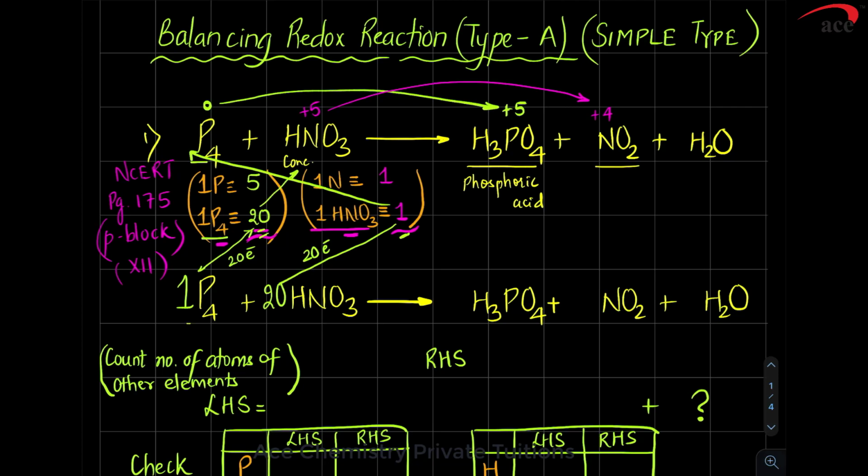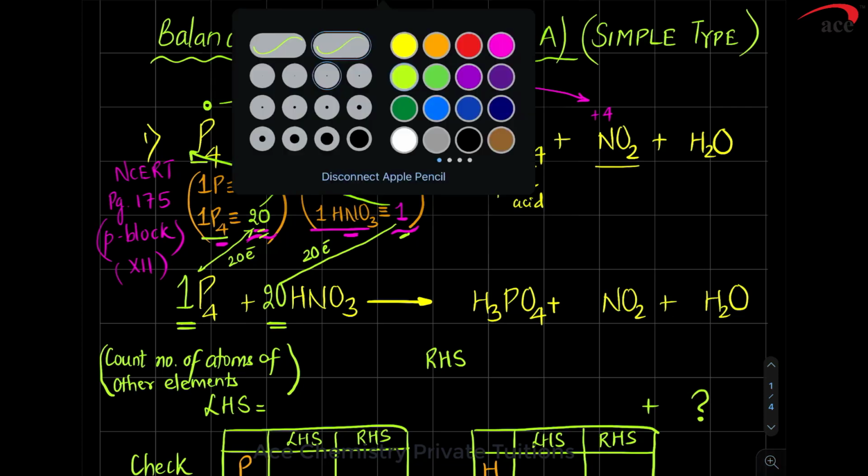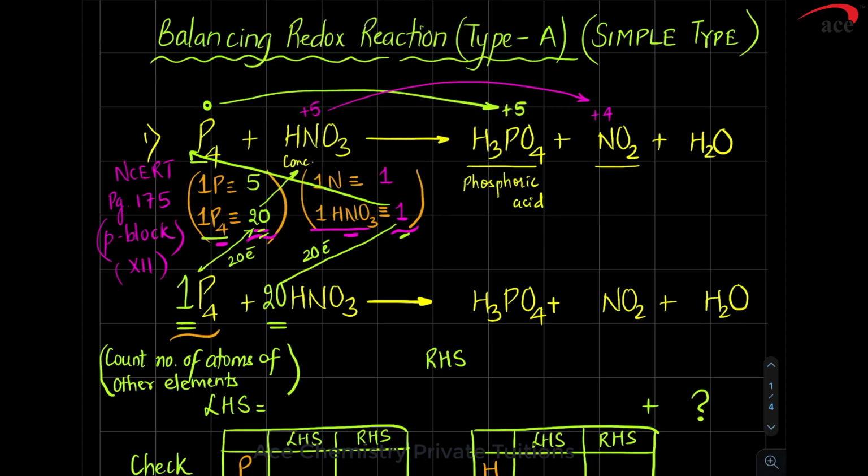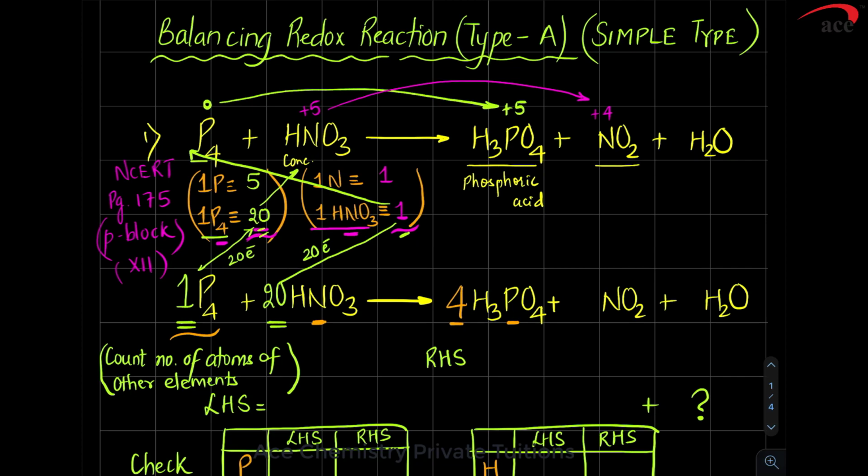So, we got numbers on this side. The number with phosphorus is 1, the number with nitric acid is 20. Now, the total number of phosphorus atoms on this side and on this side should be the same, so naturally I should multiply by 4. So, the total number of phosphorus atoms is balanced. Nitrogen is next to be balanced. 20 multiplied by 1 nitrogen, that is 20 nitrogen here. What are the first elements that you balance? You have to balance phosphorus and nitrogen. But why? Because phosphorus and nitrogen are undergoing a change in oxidation state.